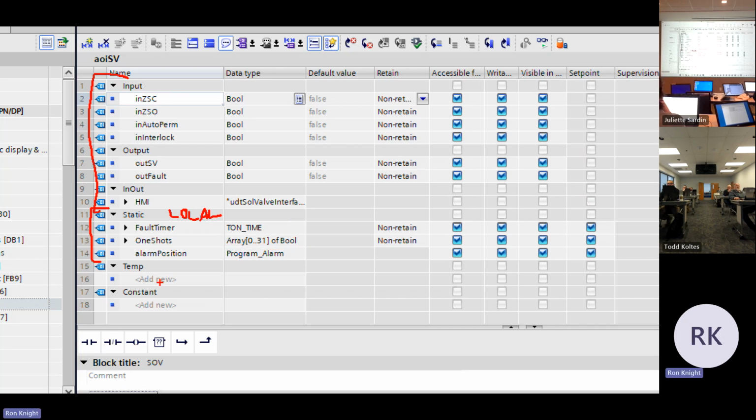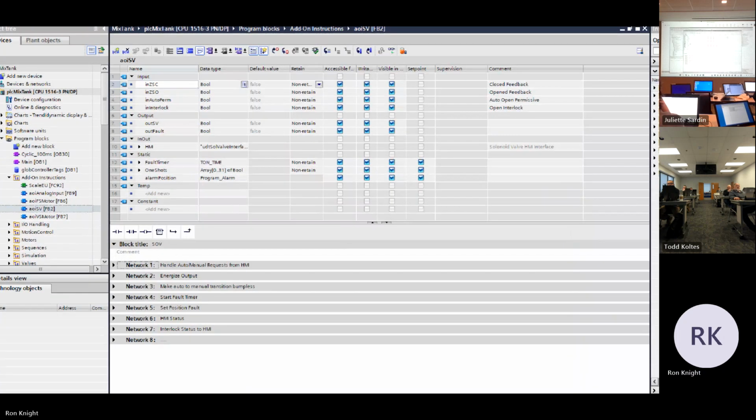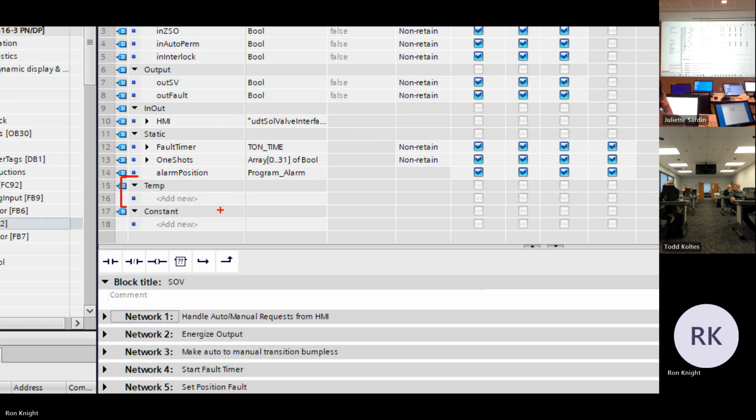Then I've got two additional areas that we really don't have in Rockwell. I've got this temp area. Those are temporary tags. Their value is not remembered in between scans of the PLC. They're temporary. So if you define a temp tag right here, you need to set it in your logic first before you use it. And then it does not remember in between scans of the PLC. So you come back around, you scan this again, your logic needs to set that temp tag and use it, because it will not remember where it left off. And then the constant area is just a tag whose value never changes, in case you need something like that.